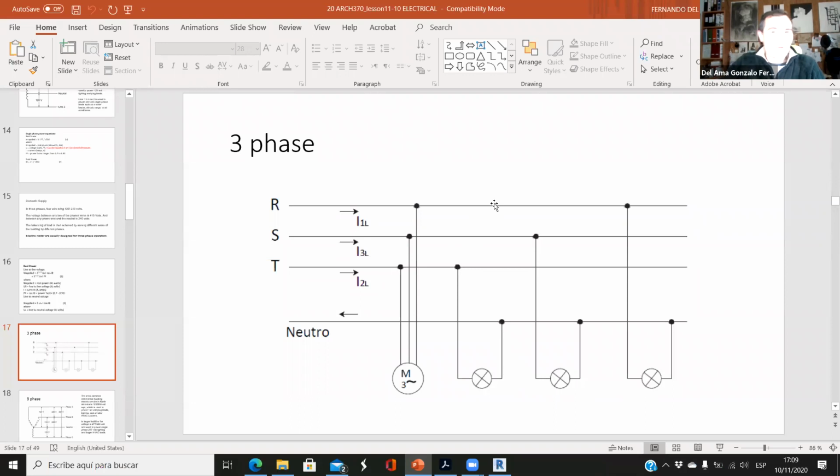Again, this is not something that we have to worry about. But at least if we are talking to the electrical engineer, because we know the power that our systems are consuming, we have designed the mechanical system. So we know that I need these therms or BTUs, and I'm using this with this energy efficiency ratio or COP. So somehow we know the amount of energy that we are consuming.